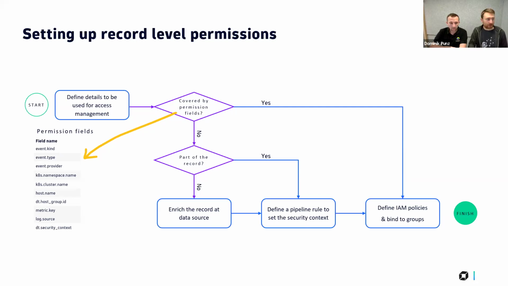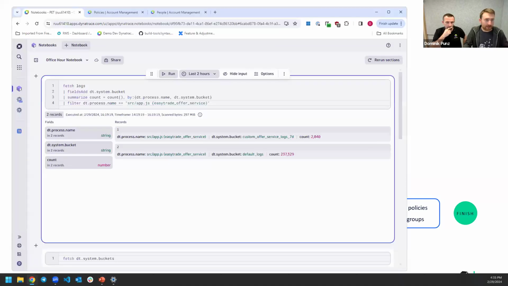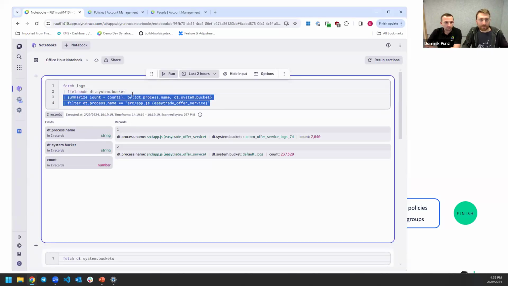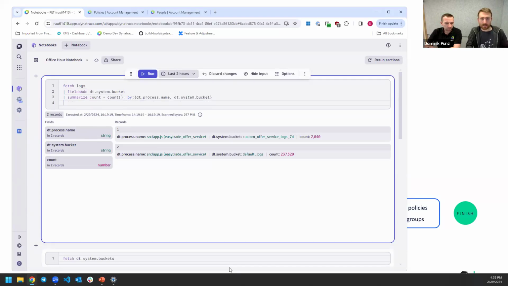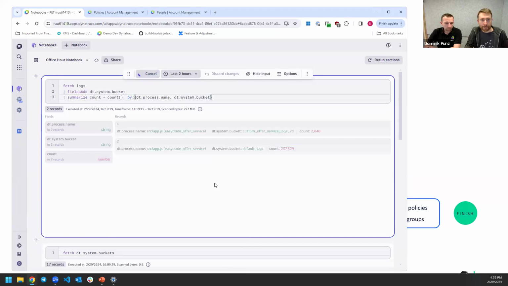With this flowchart finished, let's put this into practice. What we are going to do now is start with figuring out the detail that we want to use for access management. I'll go back into the notebook here, and just to make it easy, let's get rid of this.